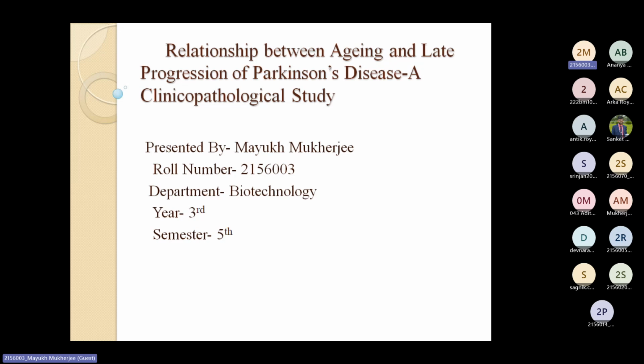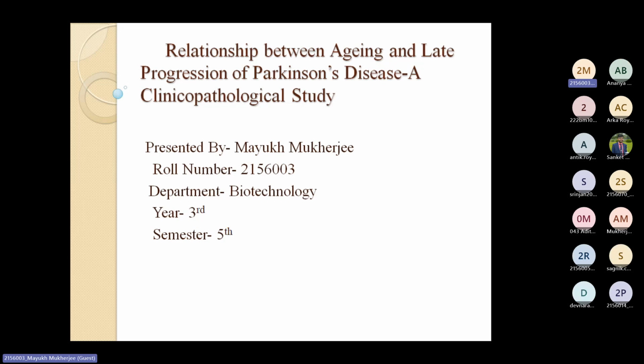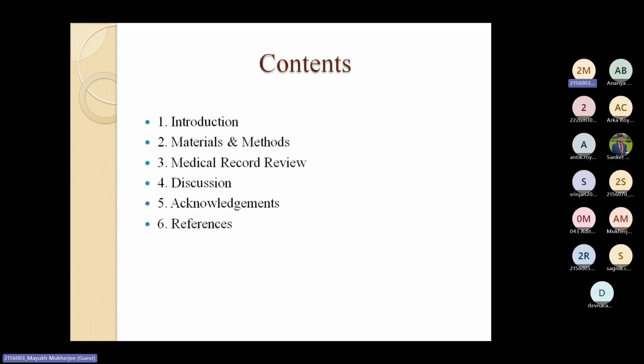Good evening to everybody. I am Mayuk Mukherjee from the Department of Biotechnology, third year. I will be presenting a presentation about the research paper on the relationship between aging and late progression of Parkinson's disease. It was a clinical pathological study conducted in 2010, but the major part of the project began around 2001 to 2008. So I'll begin with the presentation.